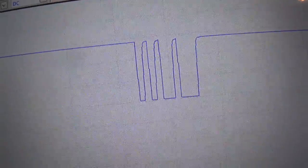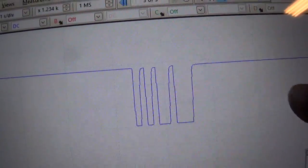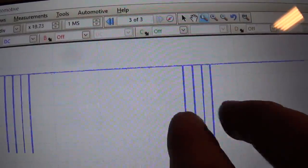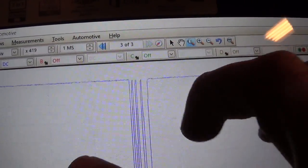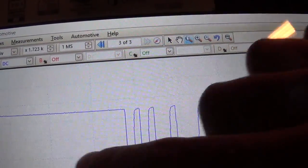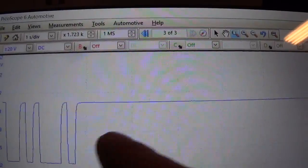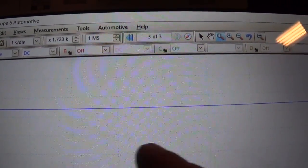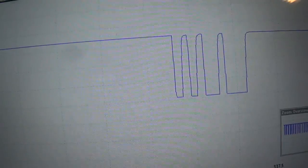Skinny, skinny, medium, fat. Skinny, skinny, skinny, medium, fat. Skinny, skinny, medium, fat. And that's 4 pulses in a group. Now if we go to another group, that should be the same. It starts off with a medium, skinny, fat, skinny, and then it repeats 3 groups of that. So that's consistent. That's our quote-unquote known bad waveform that's setting this code.